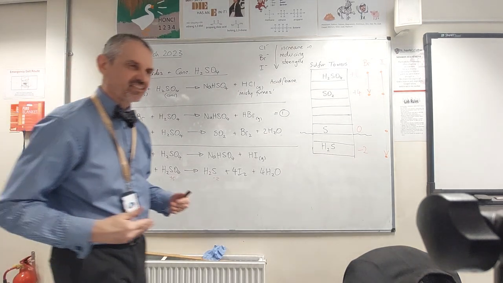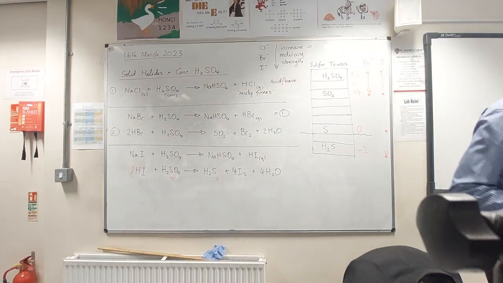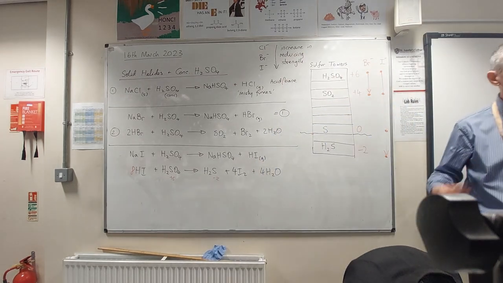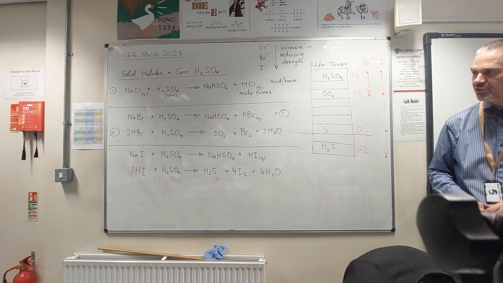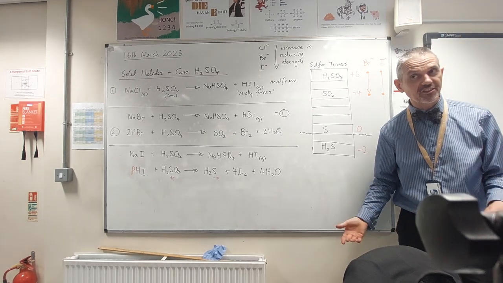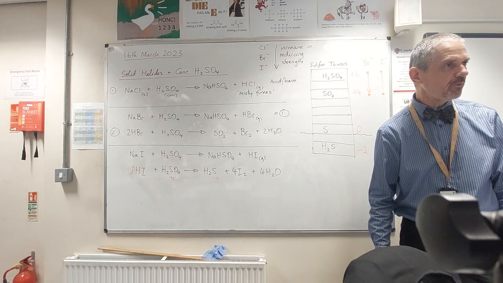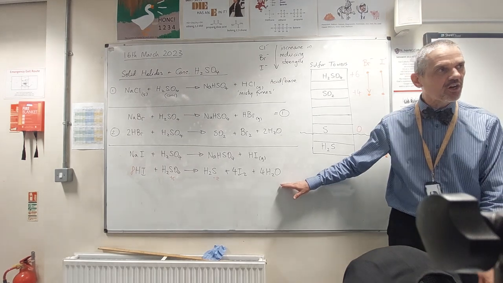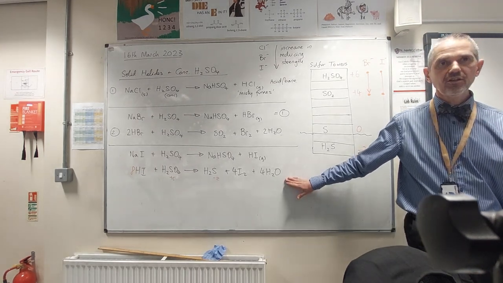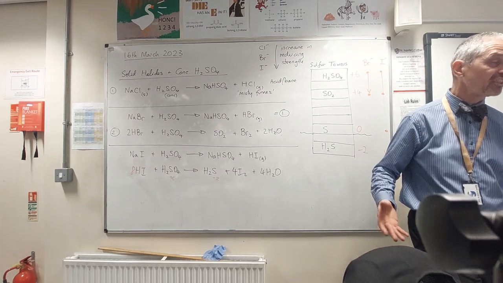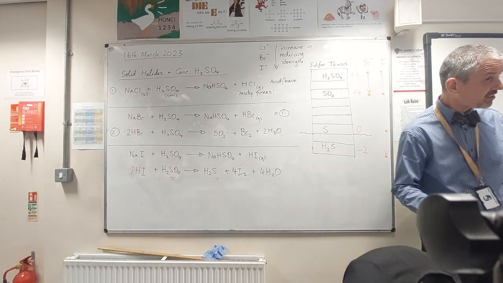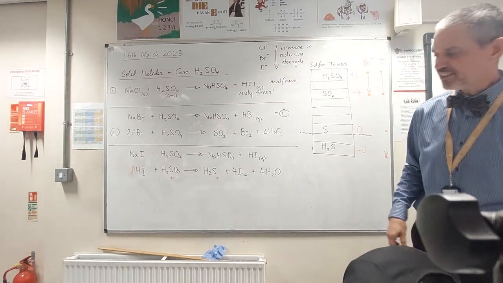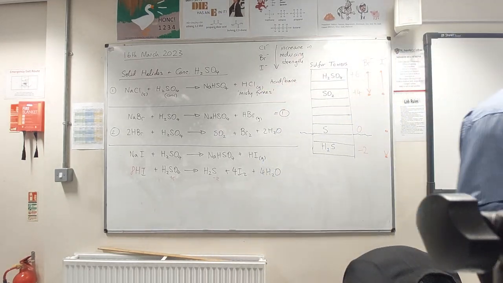So the oxidation states can sometimes seem like a bit of insider knowledge. There's no way that looking at that equation you would have been bold enough to put the 8 in front of there. But knowing the electron change helps you do that. Okay, there's another 5 equations that I'm not going to bother you with. You certainly don't need to learn them all. That would be a massive waste of time. You can work out and balance these equations on the fly, if you're in an exam situation. As long as you know the products, you can work out the reaction equation. So the key to this topic is knowing the products.